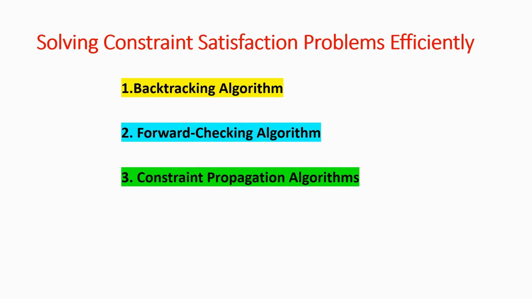the unary constraints. Another propagation algorithm is arc consistency. For example, we can take every pair of variables Xi and Xj, and each value of Di. It ensures there exists at least one consistent value in Dj. If not, the value is removed from Di. This is applied iteratively until no more values can be removed.